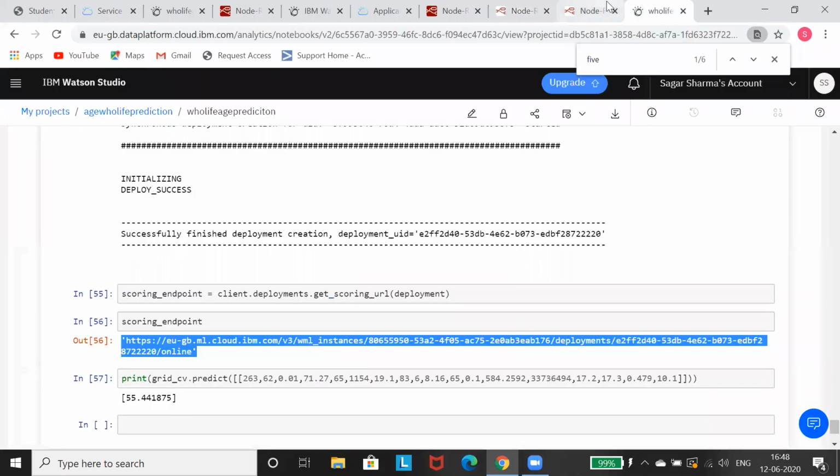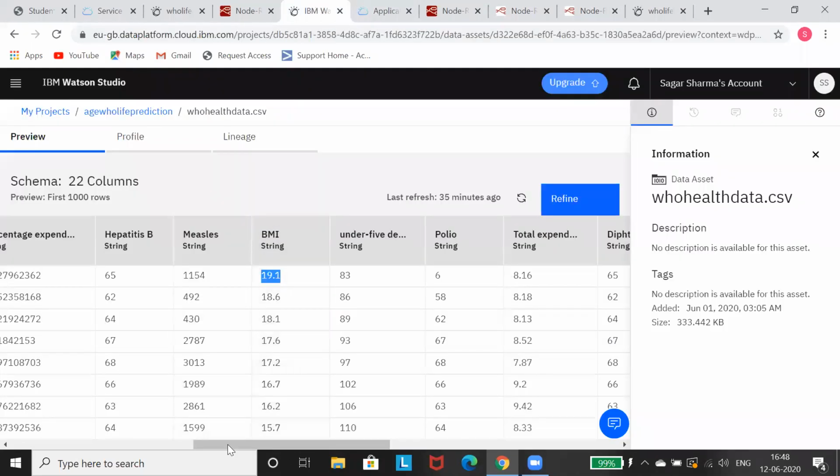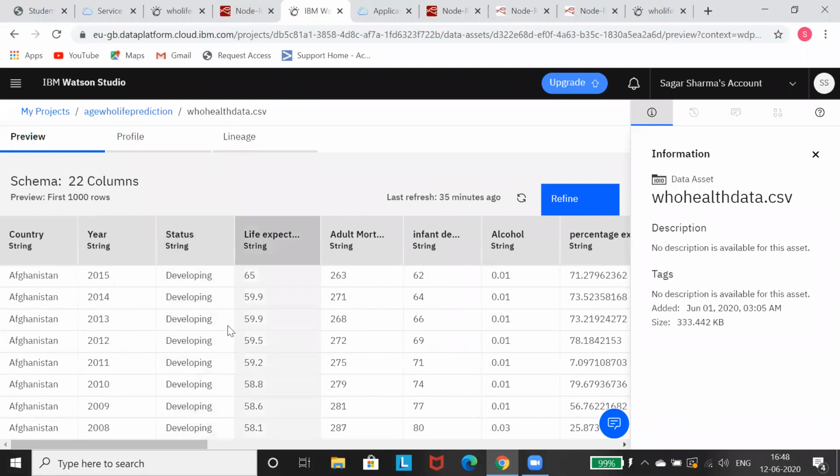Okay, let's take a prediction. See, I have inputted the values from my data set. Let me compare to show you. See, this is my first row, the first row of Afghanistan. I've taken the Afghanistan life expectancy data set.